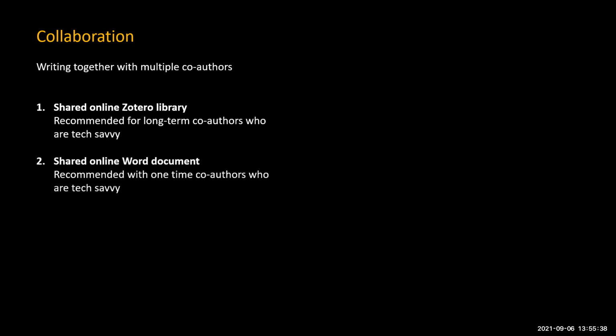You can use a shared online Word document, say on OneDrive. Again, this is recommended if you have co-authors who know how to use online Word documents. I've had problems with doing this with faculty who are more comfortable with just email attachments. And then, finally, for people who are tech naive and really don't know much beyond email attachments, just ask co-authors to insert the DOI, or the author and the year, and then you can search for it in a database and insert the reference by yourself.